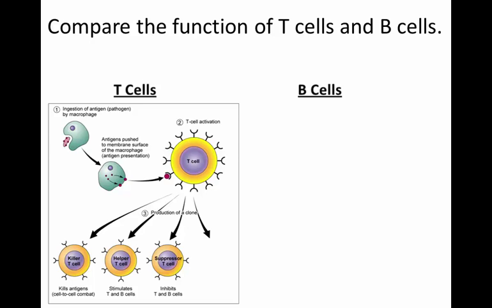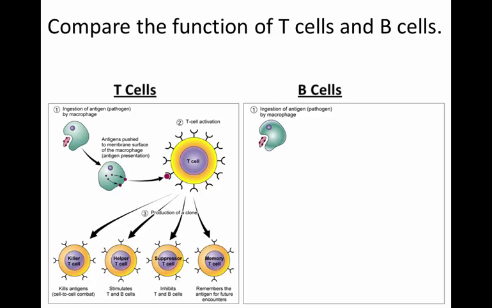A final type of T cell that's important is the memory T cell. These cells, when produced from the T cell activation and the clone division, are memory T cells that then remember the antigen for future encounters. They're actually not involved in this initial response by attacking the pathogens in the body. They sit around the body and wait for the next time that you get the infection via that same pathogen. This is important in terms of our bodies being able to fight off a second infection from pathogens. We'll take a closer look at that and its role in vaccines in just a few moments.